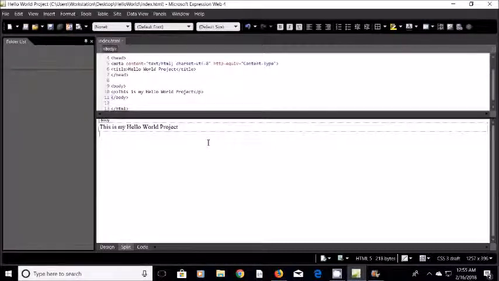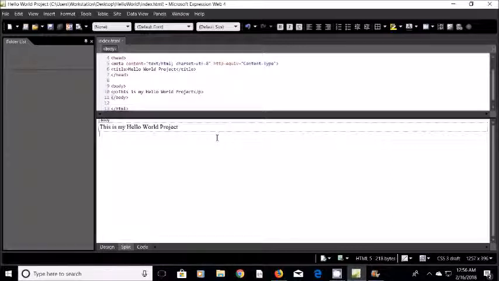I'm going to do a couple more things to this page before I complete this exercise. One thing I want to do is to add an image, which will be a picture, and then I'll also want to change the background.